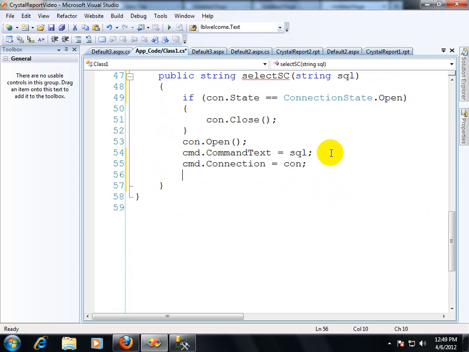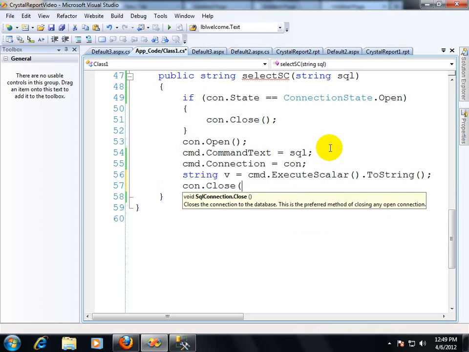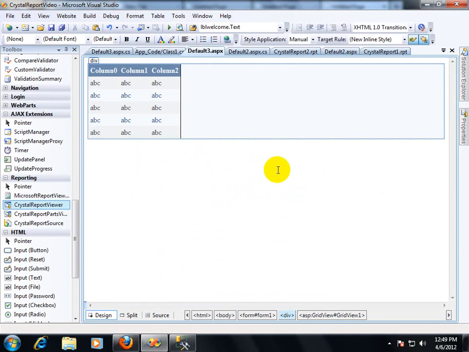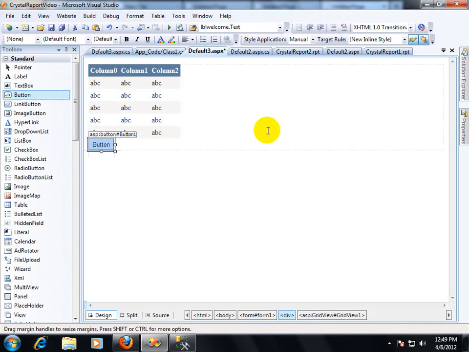Okay, so you will take in a variable where we will execute a scalar return object. That's why I have to convert it into a string, and I put ToString method and con.Close, then return v, right?